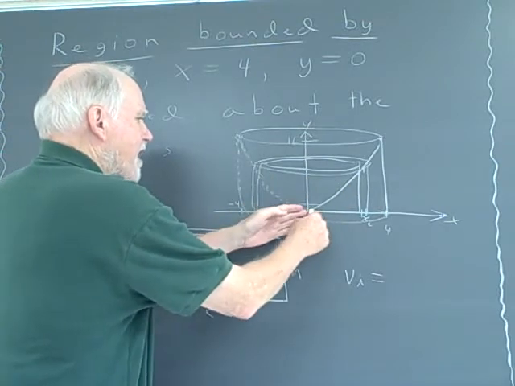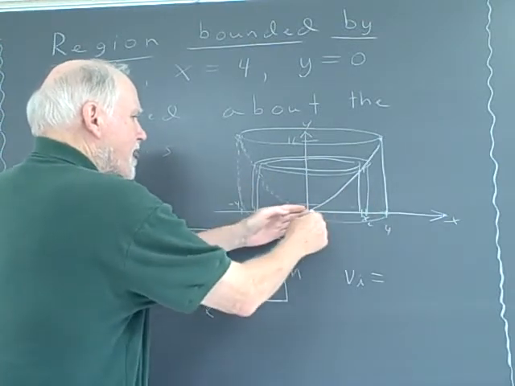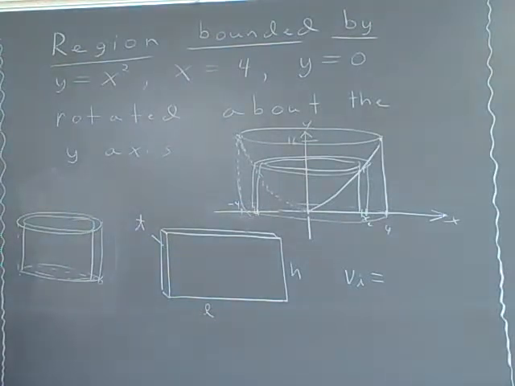Obviously, I could have more of them. For every x, I can draw any x I want. I can draw one of these, and I can have as many as I like. I can have an infinite number if I wanted to do it forever. But there's one of them, and it has a certain thickness.